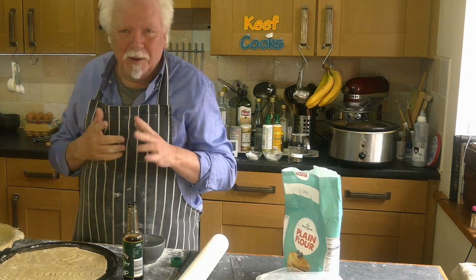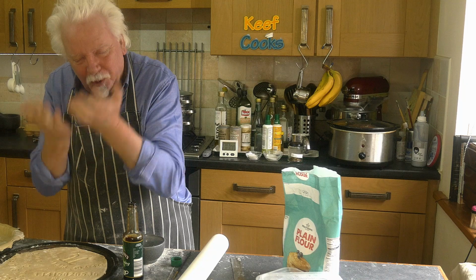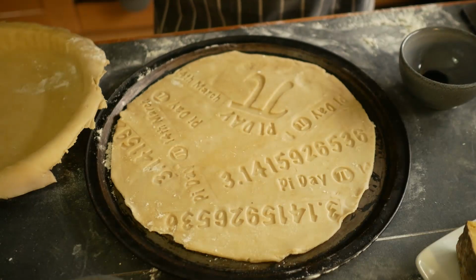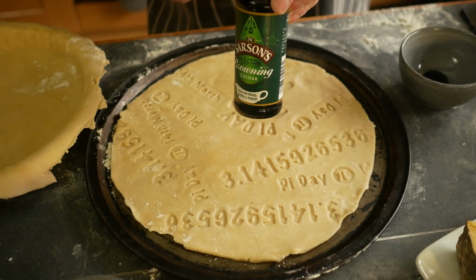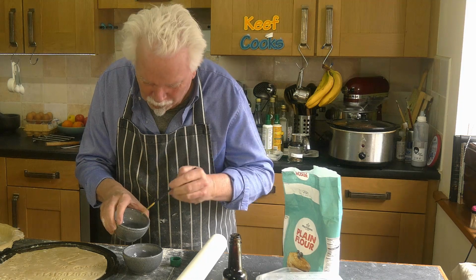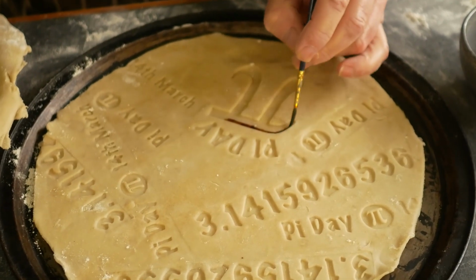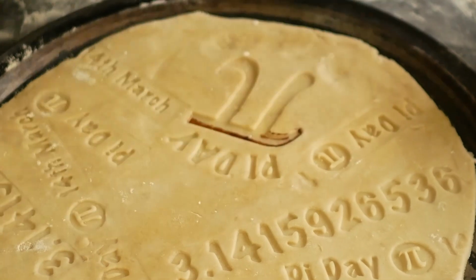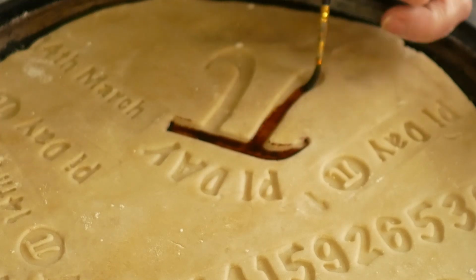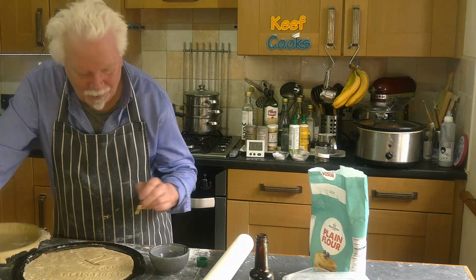Now, one thing I learned from the previous effort was that the stock in the embossing actually brought it out, made it more visible, and the bits where it wasn't painted, well, you couldn't really see. So I've got this gravy browning by Sarsons. A little bit of water, because that looks pretty thick. Okay, and I'm just going to paint in some of the bits. Not all of them, because there's quite a lot.